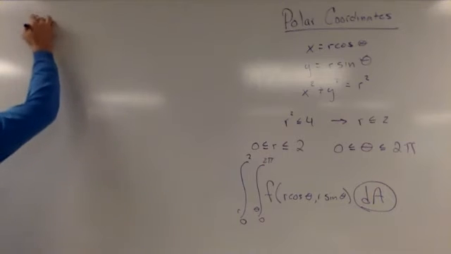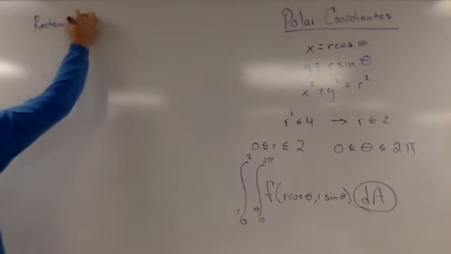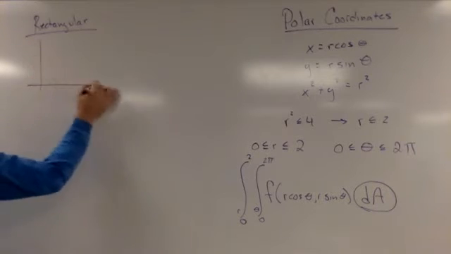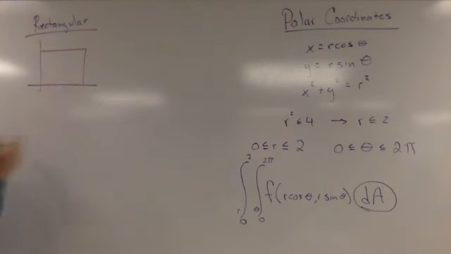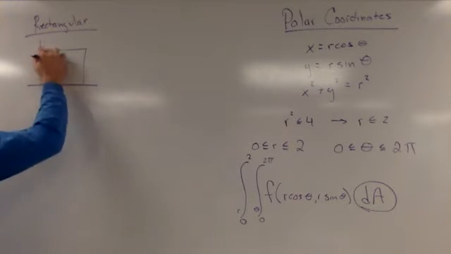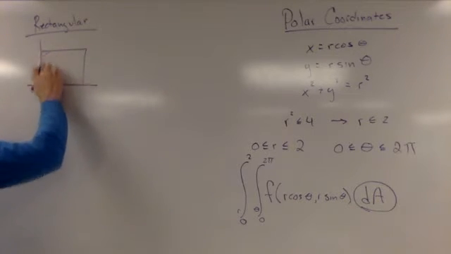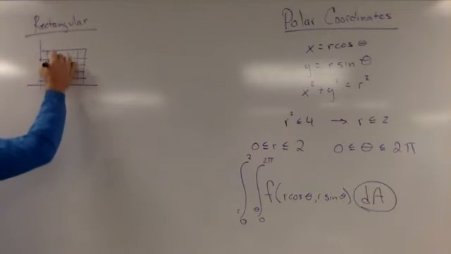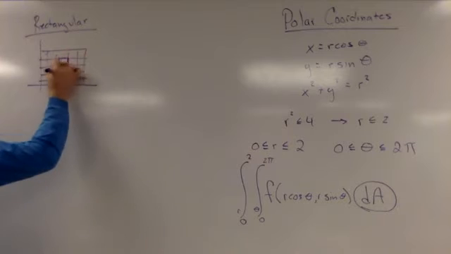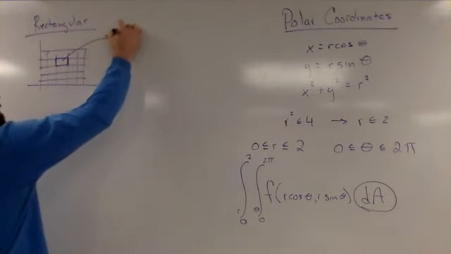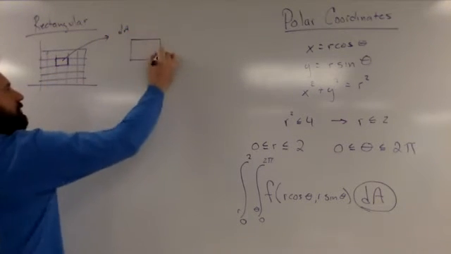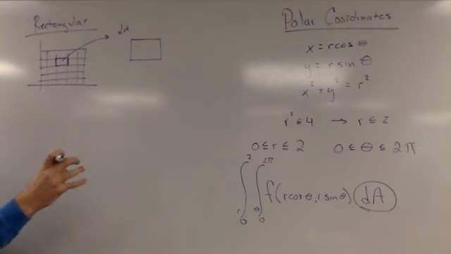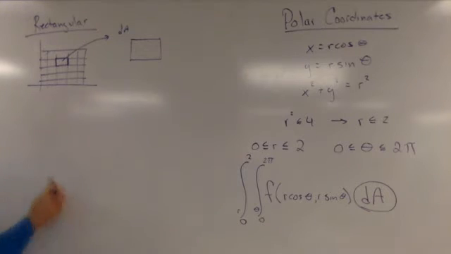So just a real quick reminder. When we did this at the beginning in 15.1 and 15.2, I had some region in my rectangular coordinates in the regular Euclidean plane. And then we broke it up to look at different rectangles. So my dA was the area of that rectangle. And as I added all of them up, I wanted the dA of that area to get smaller, smaller, and smaller. So I took more and more and more rectangles, right?